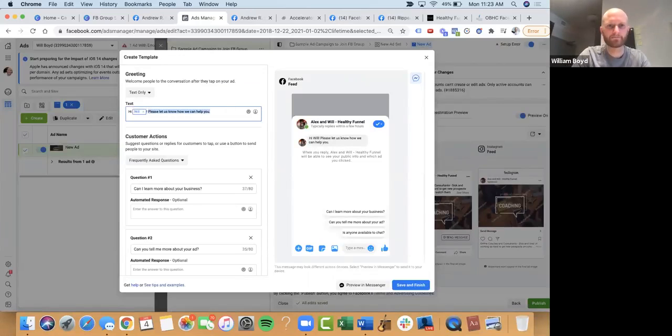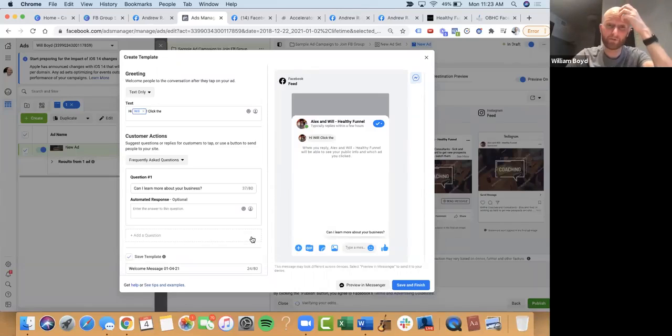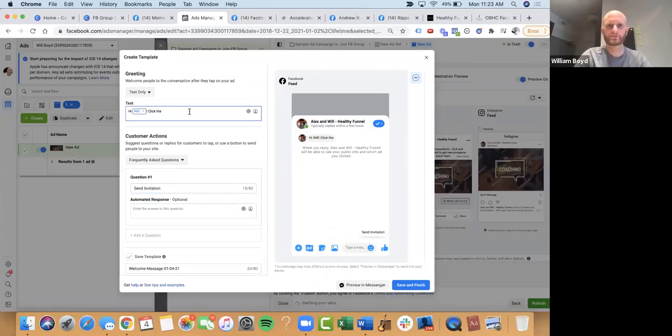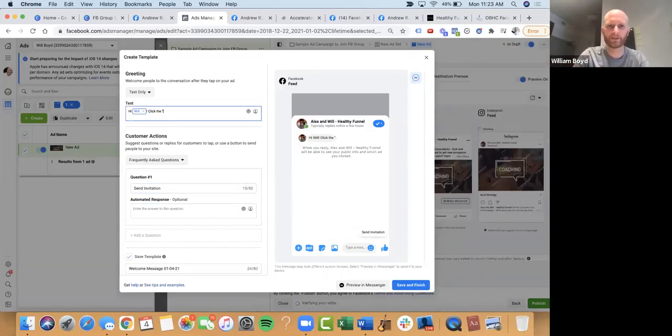So how this works is we're going to have one prompt for them. Right now you can see in this preview there are 3 prompts. We're going to get rid of prompt 2 and prompt 3. We just want them to click on one thing, because if there are multiple options, people get confused. And we're going to name question 1 send invitation. And this could be send training, send application, send ebook, whatever it is. But I'm going to tell them in this first text what they need to do. Click the send invitation button below.